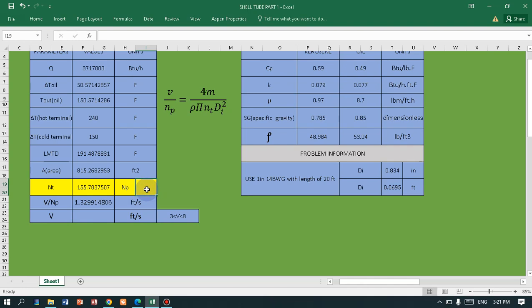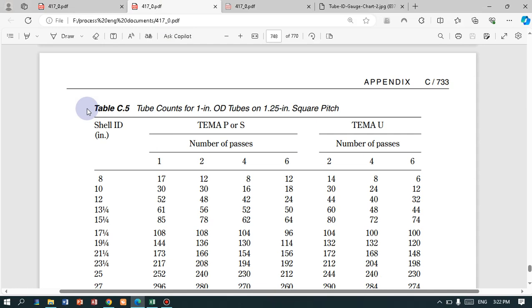So for example, I'm going to take 6 passes as the number of passes of the tube in the shell and tube. Now we can calculate velocity as well by multiplying these two numbers, and we take 6 passes. As you can see, the velocity is within the range, and it's near the high end of the recommended velocity, which is acceptable, I think. So I'm going to take 6 passes and 155 as the number of tubes for calculating the shell internal diameter.